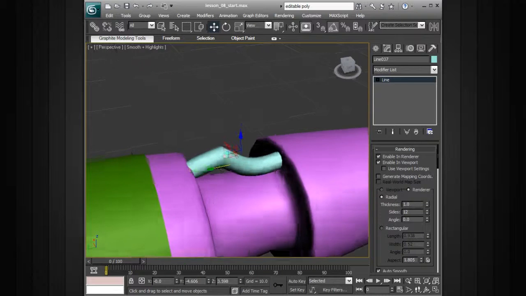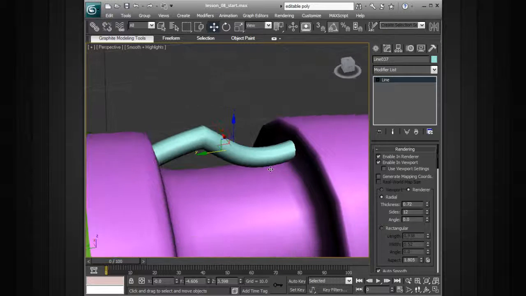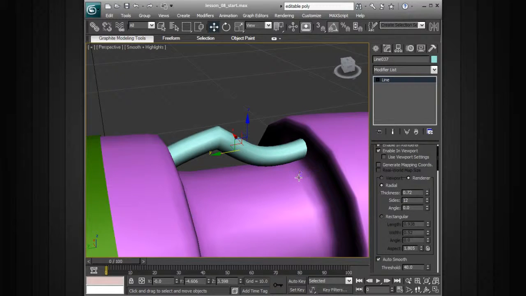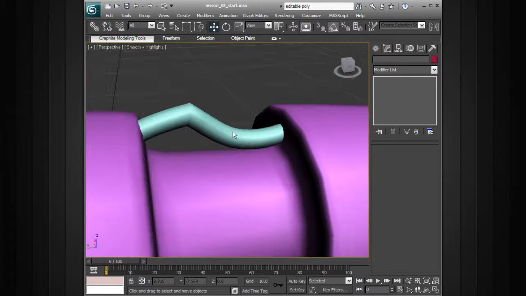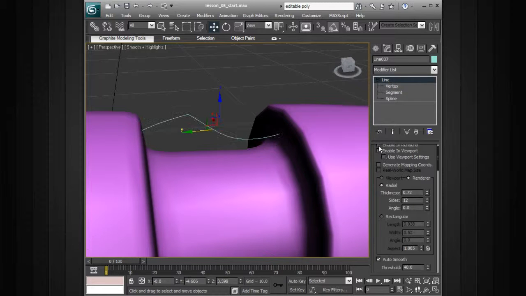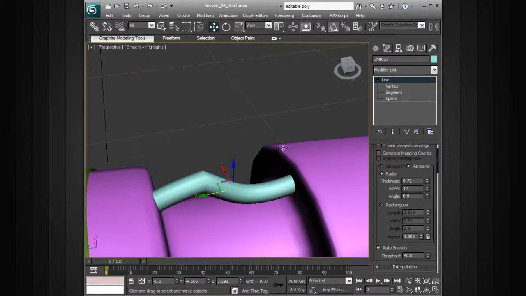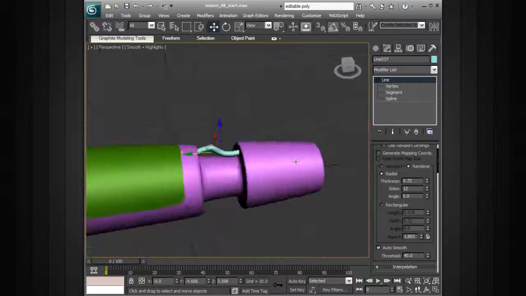We can change the thickness. Okay, so make that a little bit thinner. We can change the number of sides. So if we want to get something very smooth, we can increase the number of sides. If we want to get something very faceted, we can lower the number of sides. So we'll go ahead and leave that maybe around 12 to get our geometry in there. Okay, so just that easy to come in, and you can always, again, move the points around. You can see how that's all connected. And just by turning this off, we're back to where we started. Okay, so that's a nice, easy way of getting some geometry in there.